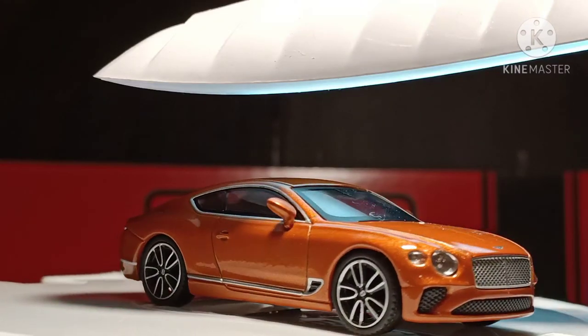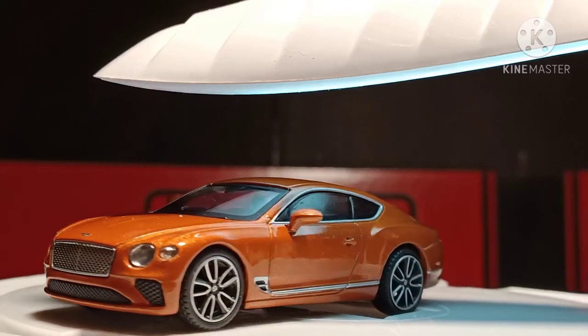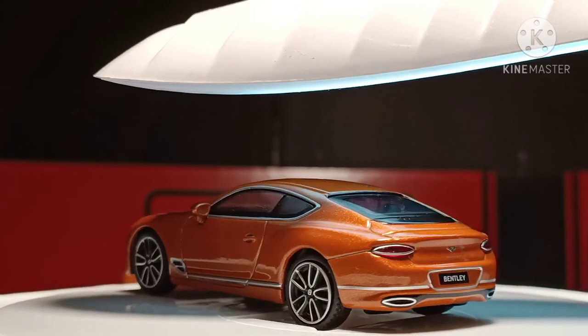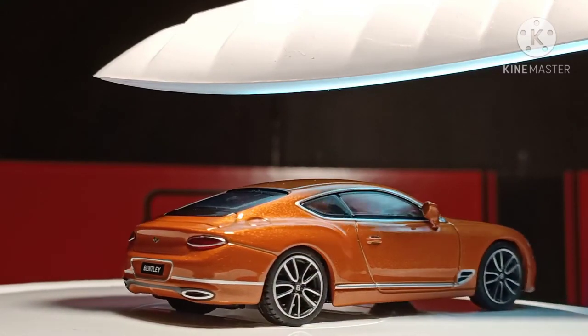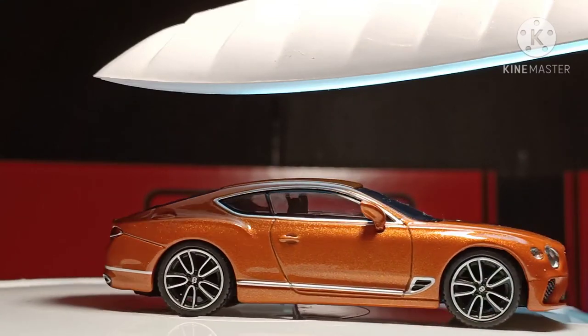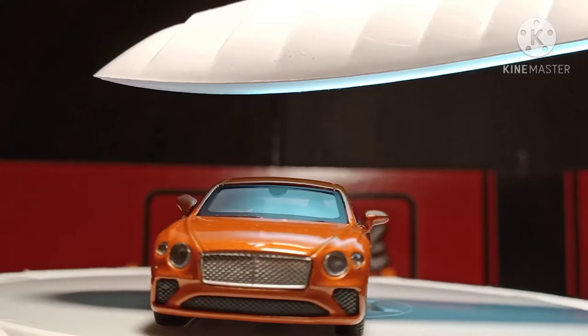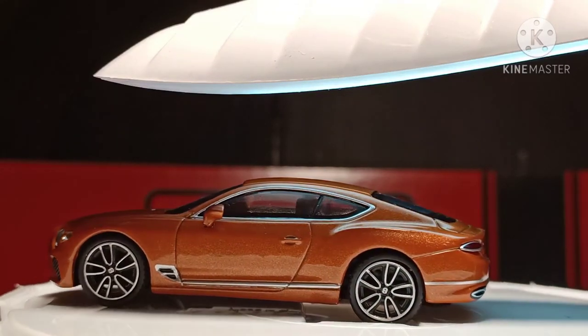MiniGT have just captured the look of this perfectly with the windows. I love the color of the tint. And yeah, one thing I've noticed if you look at the wing mirror is the wing mirror that's coming into view right now is a little bit in the wrong position. But they're flexible, these wing mirrors, so you can push it down, I think, without breaking it.